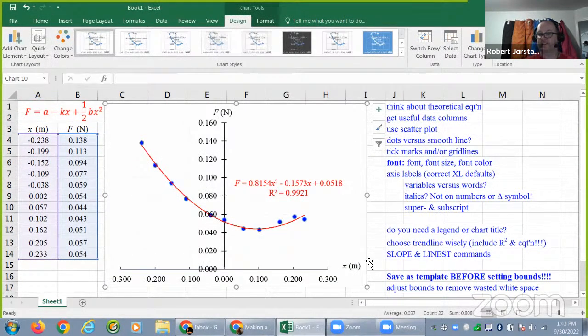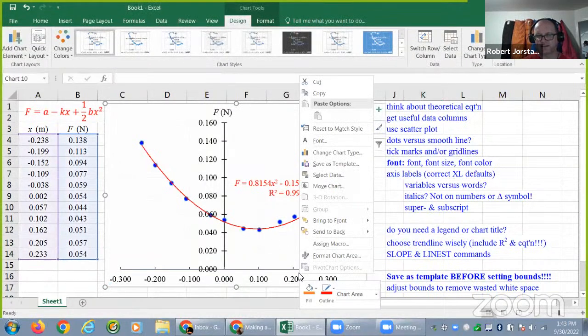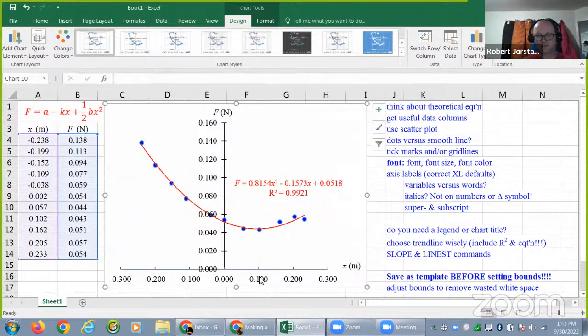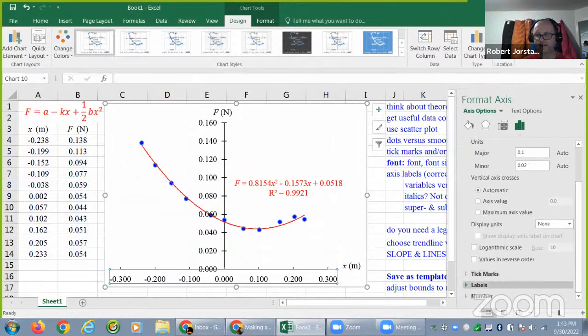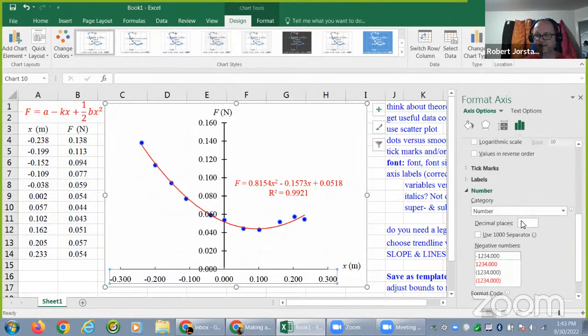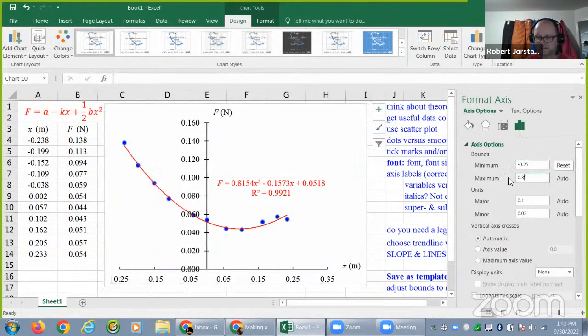You can make a template for each different teacher. Finally, a classic thing to do is, in this problem, there's not that much wasted space, but you might want to go in and change the bounds or the sig figs, things like that. So in order to do that, let me click this, format the axis. You could come down into here. You could change the number of sig figs on the axis. Let's say we only need 2. And maybe I just want to go from negative 0.25 to positive 0.25.